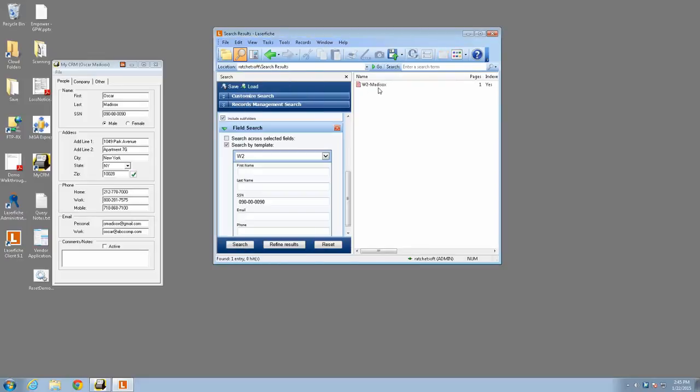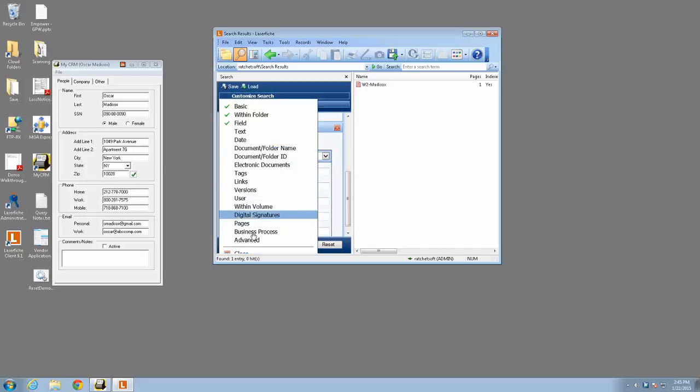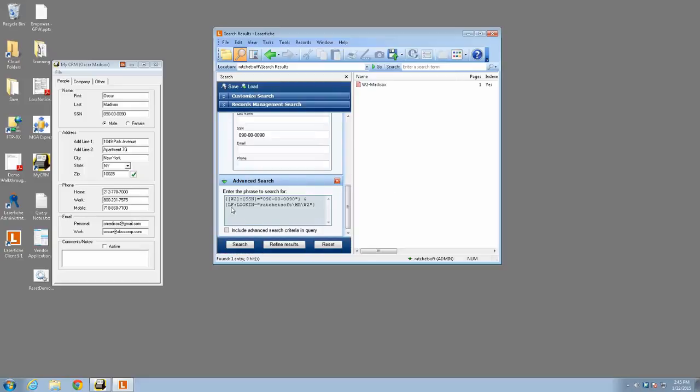Well, that does find me my document and only the document. This is the document I'm interested in. Then I'm going to choose Customize Search. I'll go to the Advanced tab. And once I'm showing the Advanced tab, you'll notice this syntax. Anyone very familiar with Laserfiche will recognize this as its search syntax. It's advanced, but in this case, it's pretty straightforward. This is the exact syntax that is required to find this document. Now, what we want is to take this syntax, but that value is what varies. That's the value that's going to be variable. Okay? So I'm going to grab this for a second. I'm going to copy it to the clipboard because we're going to use it in a minute.